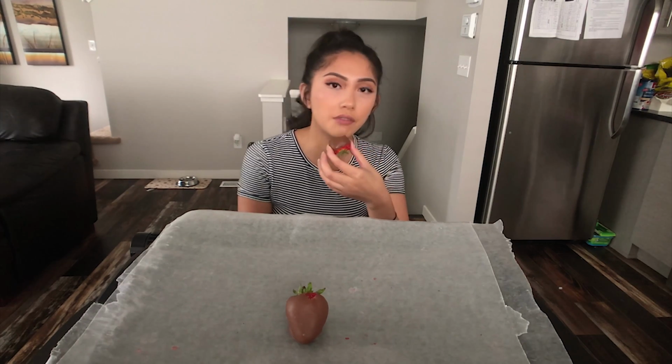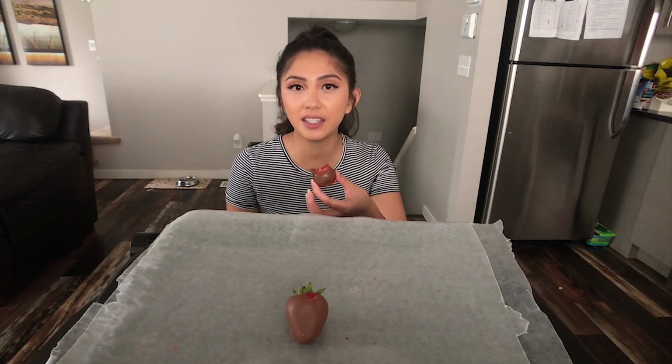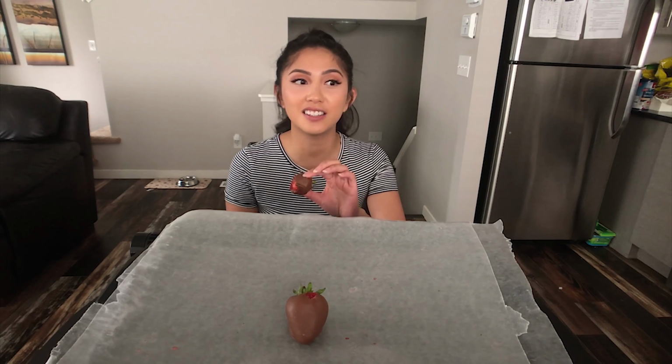I'll definitely never forget that experience, and I'm definitely scarred from that injury. Now I'm scared of all sharp things. I know I cook a lot, but I'm still scared of knives. And that wasn't the only time too. I think after that, okay, no one believes me when I tell people this, but I cut myself again after that.